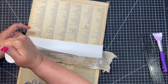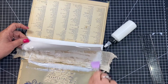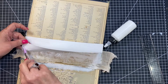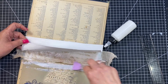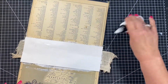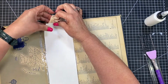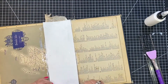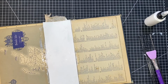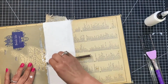Hey, whenever I'm with you guys, I just wanted to tell you, a lot of times I do not pre-plan. So I'm kind of making up my mind as I go. So it may look like I'm unprepared. I wouldn't really call it that. I'm just kind of crafting with you. I'm not really doing this necessarily as a tutorial. I'm doing what I'm going to do anyway, and if you learn something, great. Sometimes I'm just kind of deciding what I'm going to do. So it's not a matter of not knowing or being prepared. It's a matter of making a decision as I go, and to me that's part of the process.